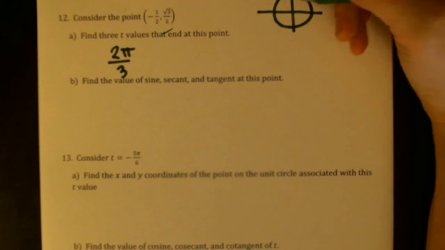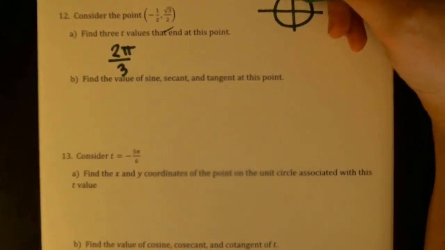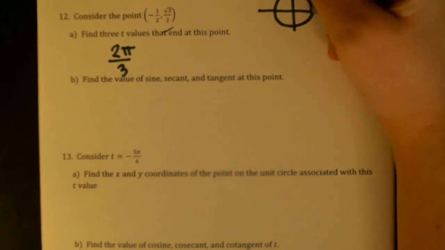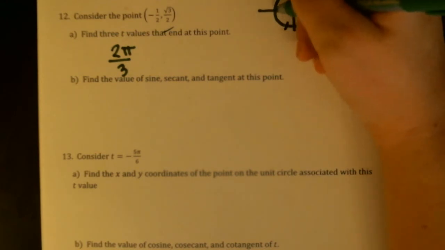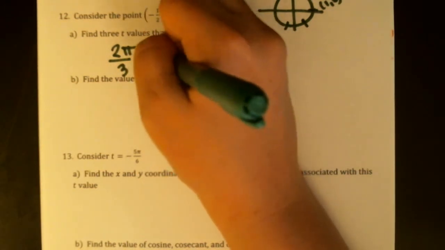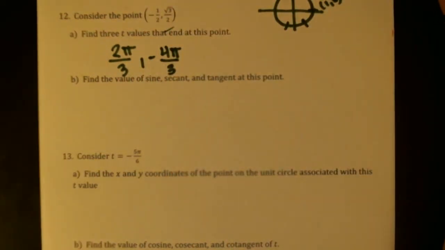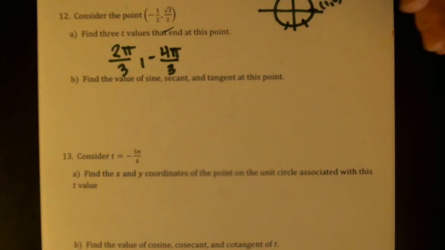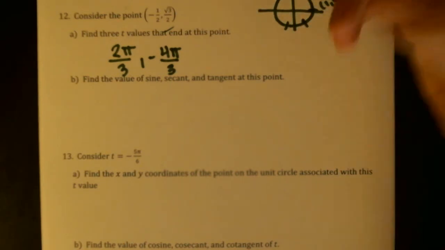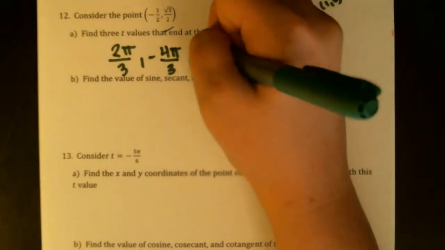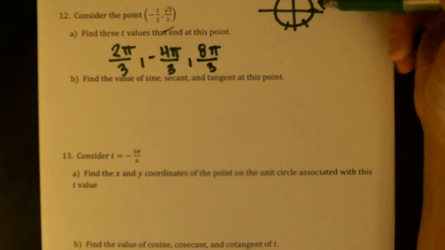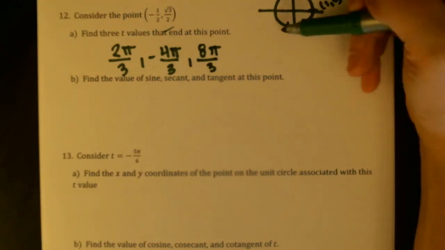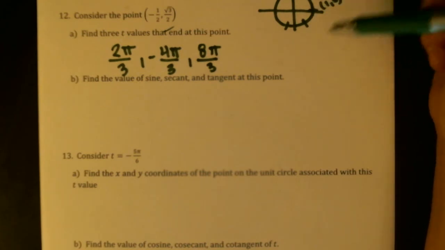This gets back to that whole coterminal business. Two pi over three lands here. Can you name other arc lengths that land there? Starting from one zero always, picking out a negative one is a good plan. So if we go negative one, two, three — negative four pi over three — we would land at the same point. And to get another one, you just go another lap around the circle in whichever direction. So if I start at two pi over three and go another lap in the positive direction, a full lap is six pi over three, so I end up at two pi over three plus six pi over three, which is eight pi over three. You could also continue the other direction: negative four pi over three, then another six, which gives you negative ten pi over three. You can go around as many times as you want.